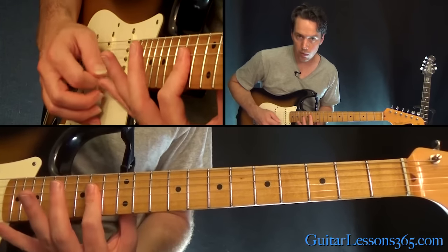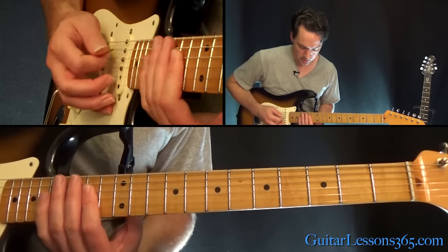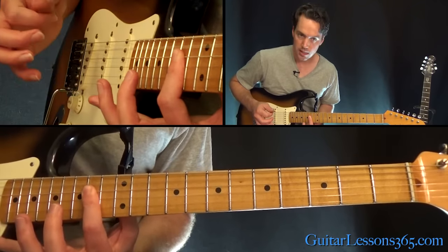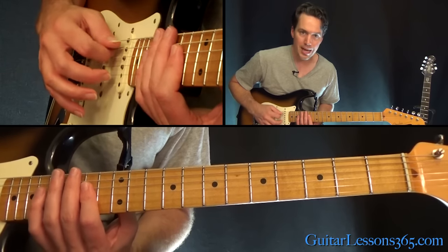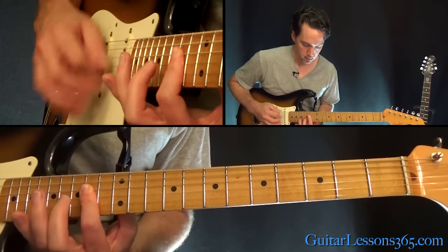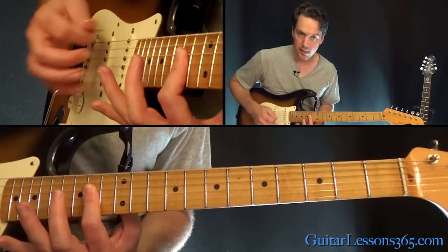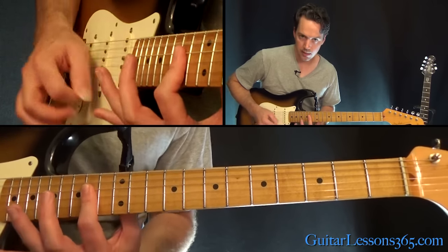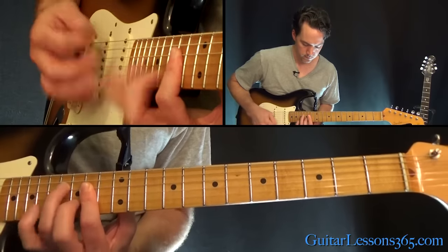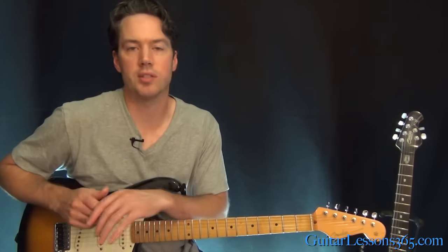The rest of it you're pretty much just going to alternate between the A chord and the D chord. We just did the A, then pull off twice from the D back to the A, strummed the A twice and let that ring. We always have the open A in the bass. Starting with the A, pull off twice, back to the A, then pick the D and pick the A — do that three times. Alright, that's it! Hope you guys enjoyed it, I'll see you again soon for GuitarLessons365.com.